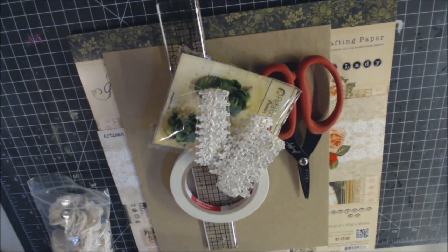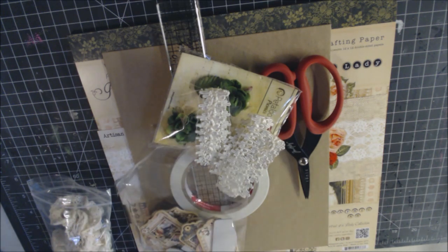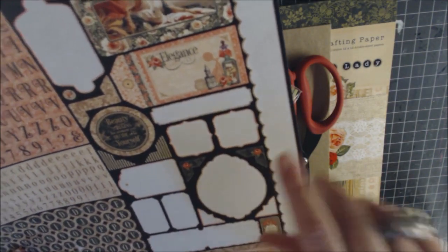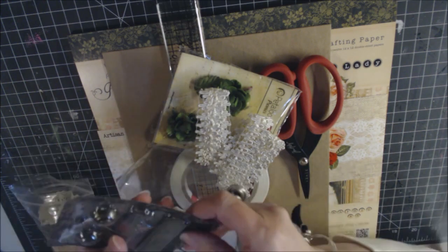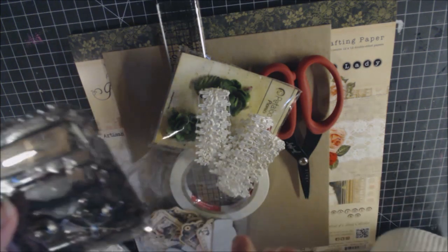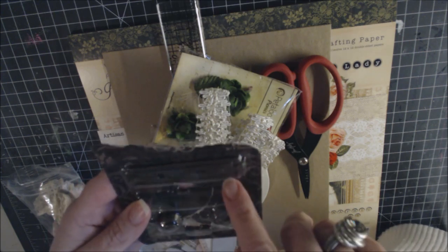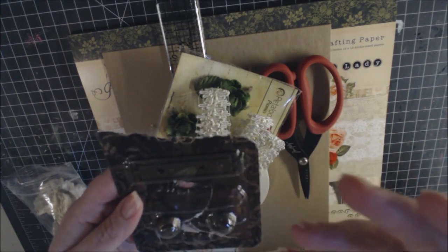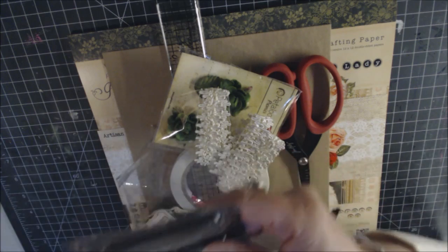If you purchase the collection, chipboard pieces come with it. There's also a sticker sheet; the stickers are often mounted on paper and cut out. A Graphic 45 doorknob handle was used as an opening closure, sourced from Country Craft Creations, though any closure works — or none at all, since large gussets keep the book closed.